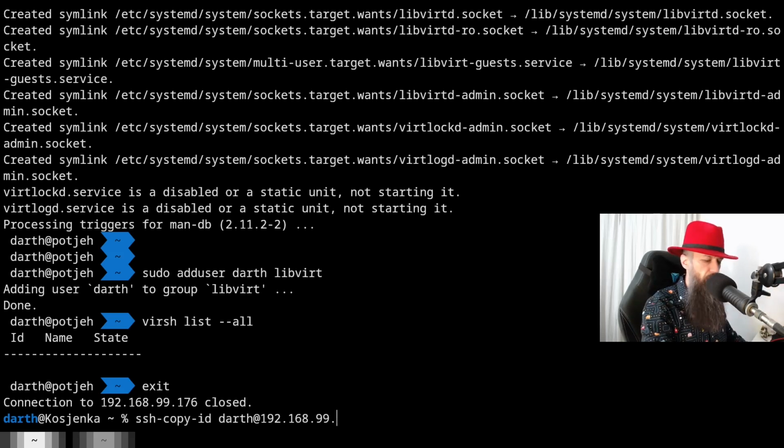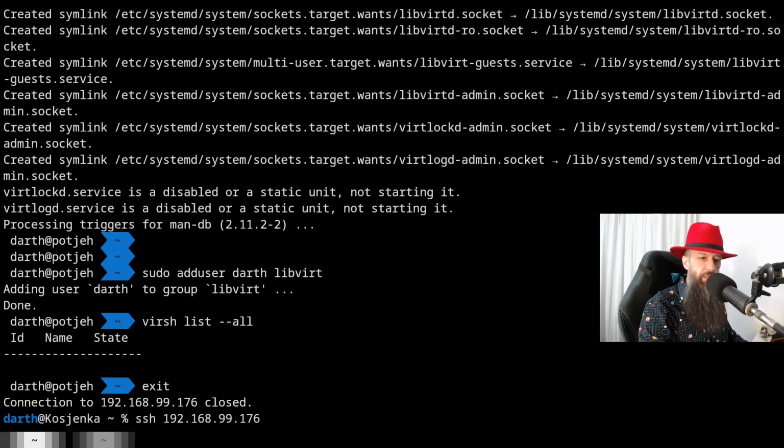And since my remote server is 176, just type ssh-copy-id and your username at the IP address of your server. If your IP address is going to change on your server, this doesn't really matter. What matters is that your SSH keys get carried over to the server, right? When you do this for the first time, it will ask you the password of your username on your remote server. Of course, you're going to type your password here, and this procedure will be done in a second, right?